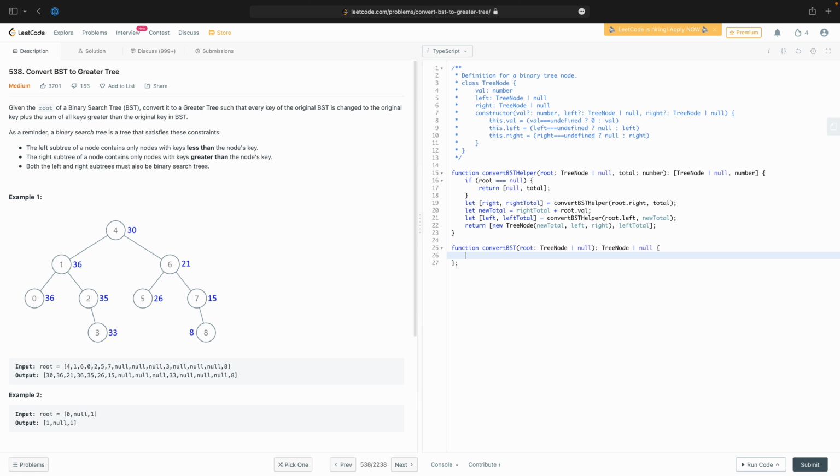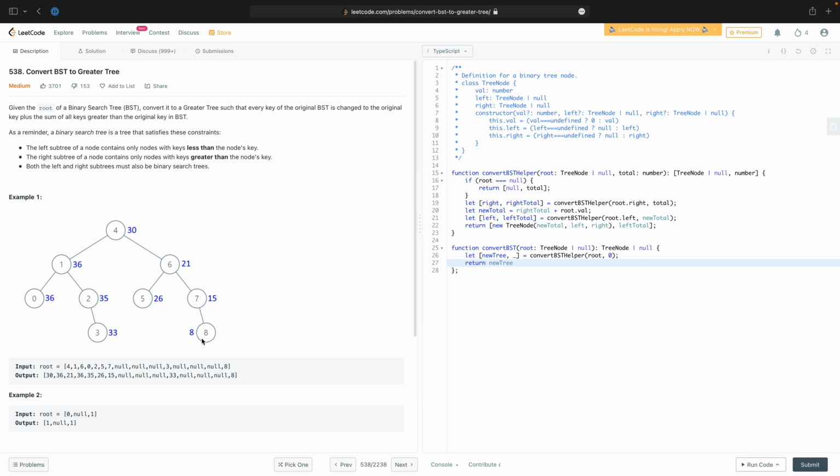So finally, we want to do let new tree. Something I don't care about is the convert BST helper of the root starting at 0. Return new tree. Right, let's have another quick look at this. We go down here with the, well, we know this bit is fine. We've got a left total here running of 15. No, let's run it all the way from the beginning.